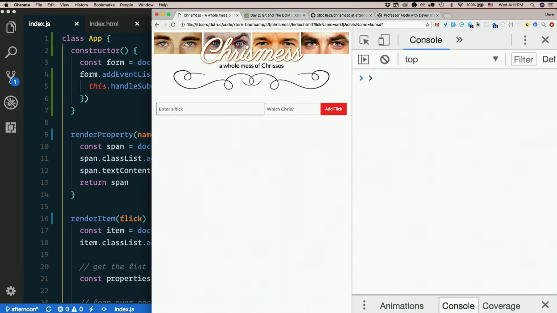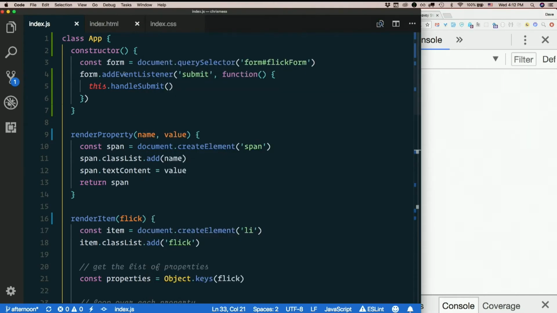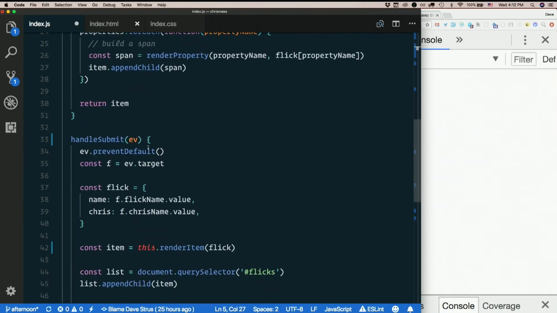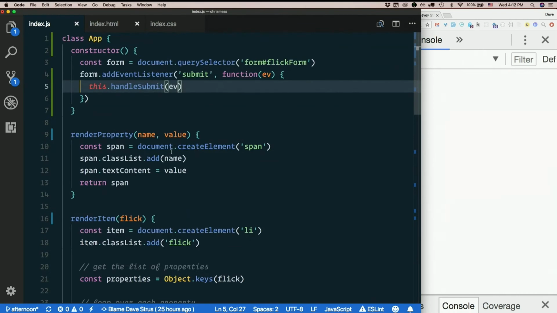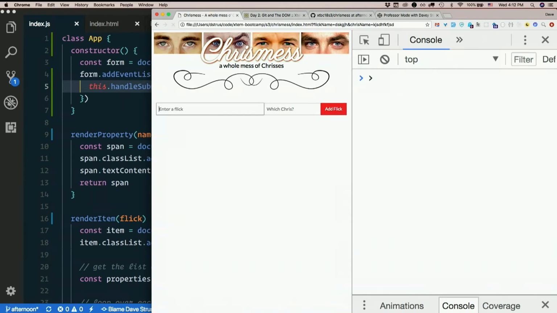What happened? We didn't prevent default, right? Because now this is the event handler. So it's going to get passed the event. So we just pass that event right on into handle submit, which then prevents default, right? Okay. So don't forget, handle submit isn't the event handler anymore, so it didn't have access to the event object. But now it does. So we should be good.